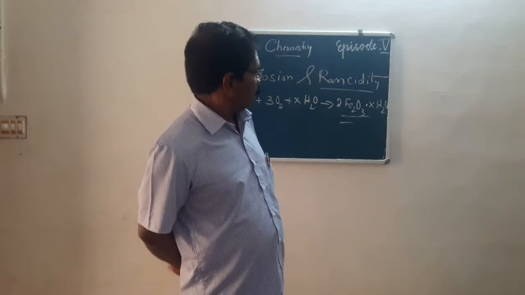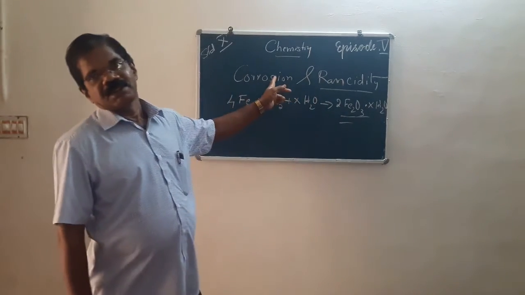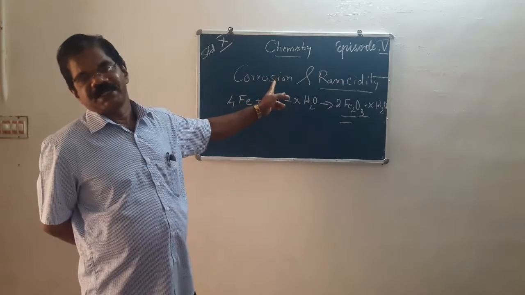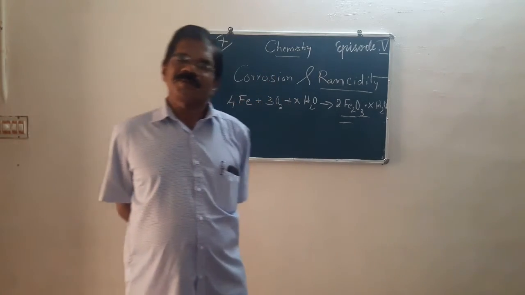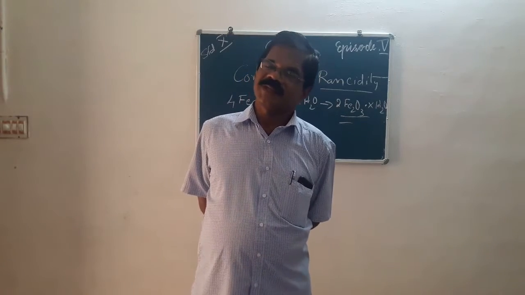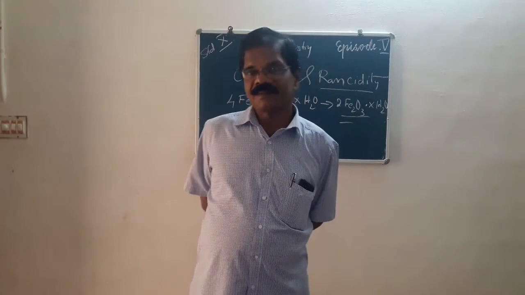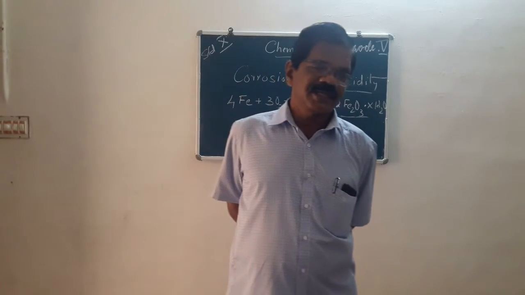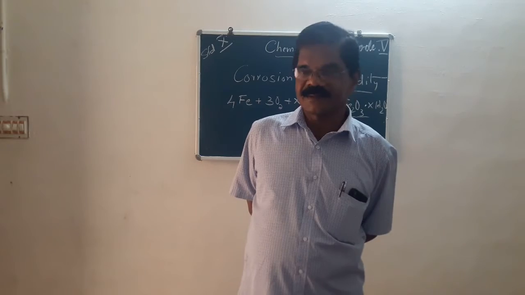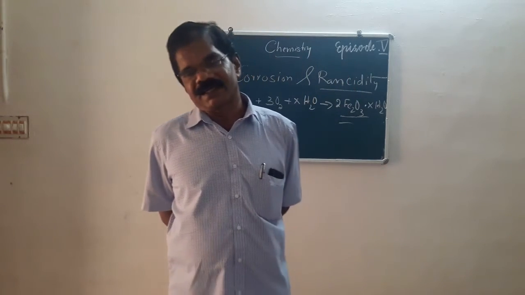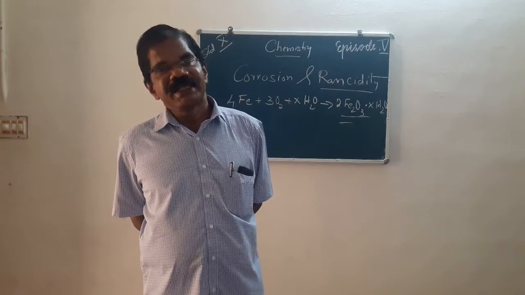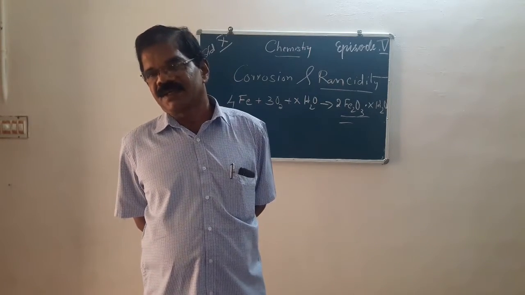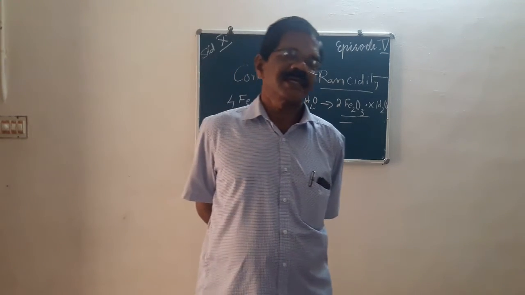Similarly, in the case of corrosion, today you look at your gate. Which material is the gate made of? Almost all the gates of our homes are made of iron. Look carefully. In certain places it is painted with different colors: white, yellow, red, black. In certain places along the border, we can see rust at certain ends, where there is no paint.